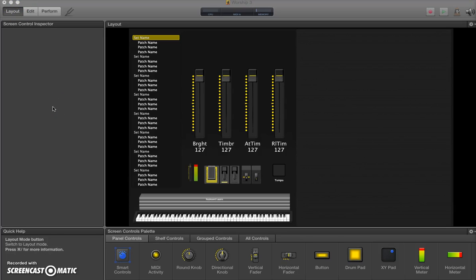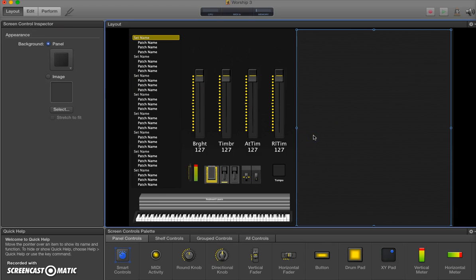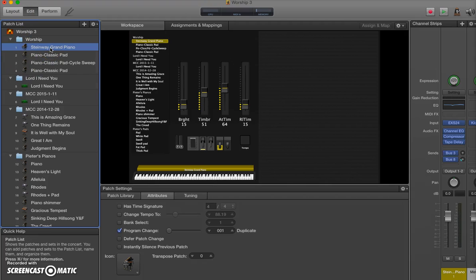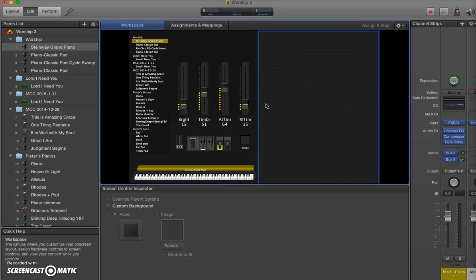Hey everyone, this is how you load some lead sheets into a background piece in your MainStage file. So in the layout, I have my background panel, just using one right here. But what I have to do to make it customized for each patch is to go into the edit level. Here I've got some. I'm just going to click on the first background of my patch.